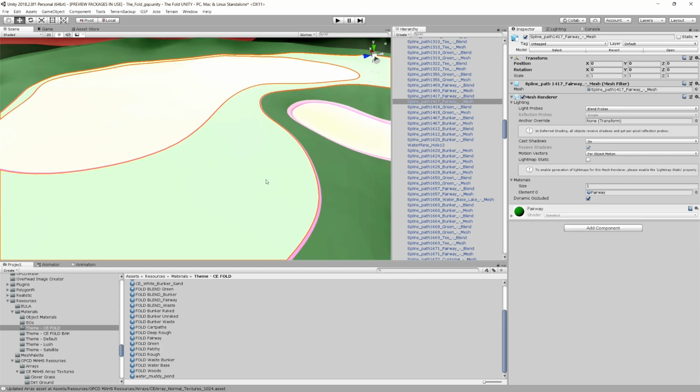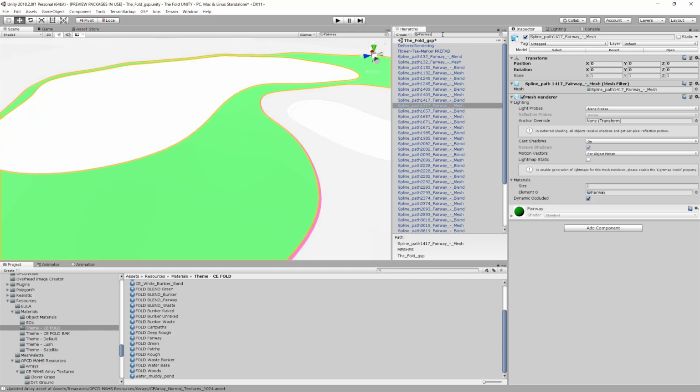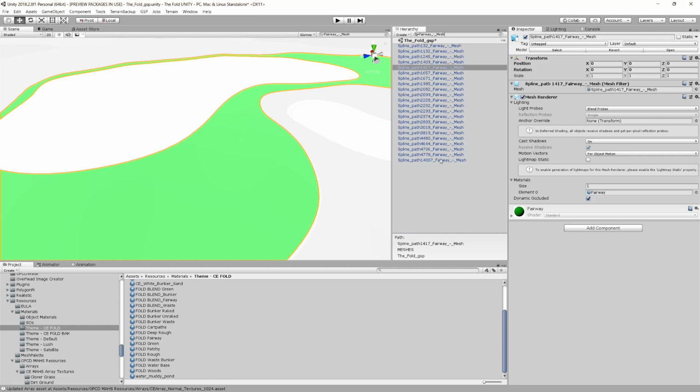So if we wanted to set our fairway material on every fairway, not just have to find every one and drag in there, we can search up here. And if we just start with fairway, it's going to show us all of both the fairway meshes and the fairway blends. But if we were to just add mesh, now this is every fairway in my entire scene.